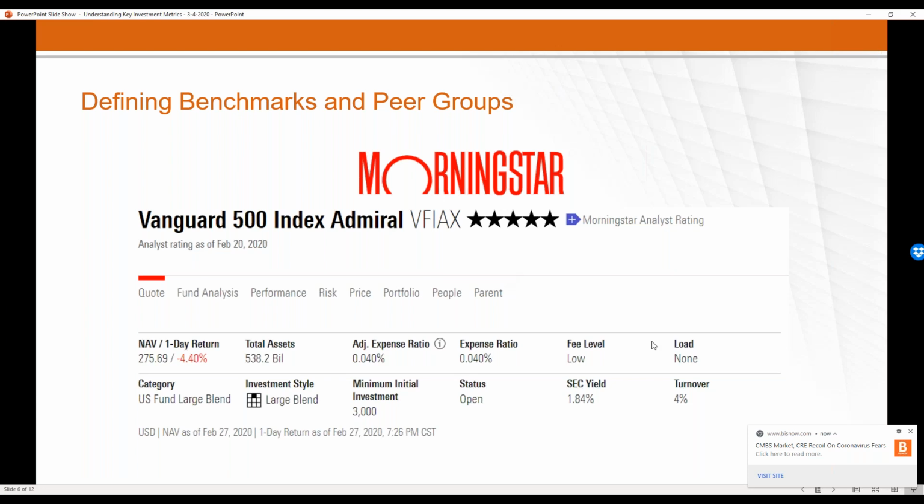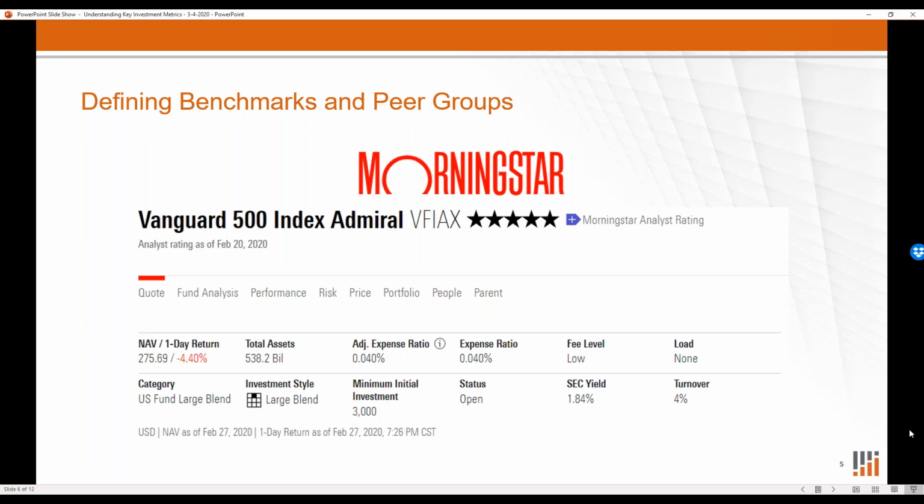So the next slide, just a quick snapshot of what you'll see when you land on the Morningstar homepage and search for an investment. You can see on the page here some good basic information about the fund itself that we have here, the Vanguard 500 Index. You can see on the bottom left side of this snapshot that Morningstar right up front identifies the category and the investment style of the fund, providing quick, clear indication of the peer group that this fund falls into.